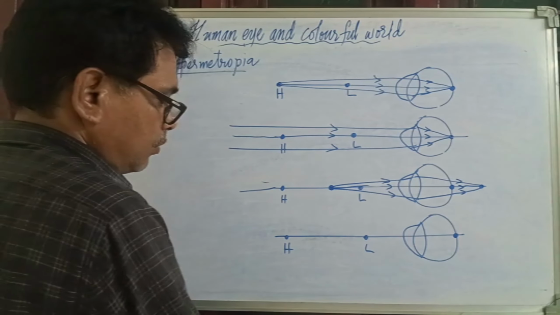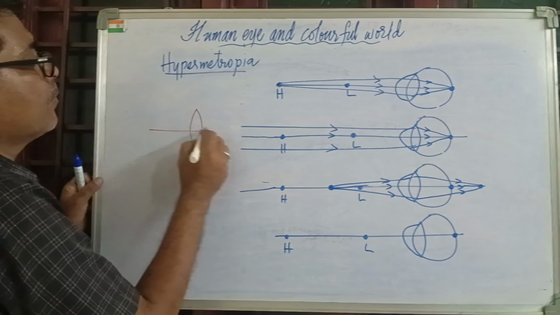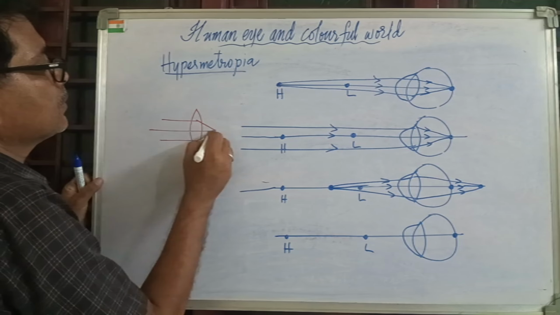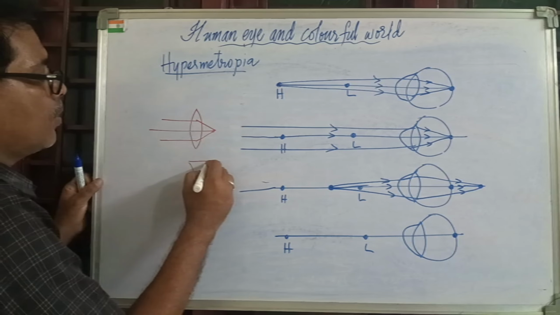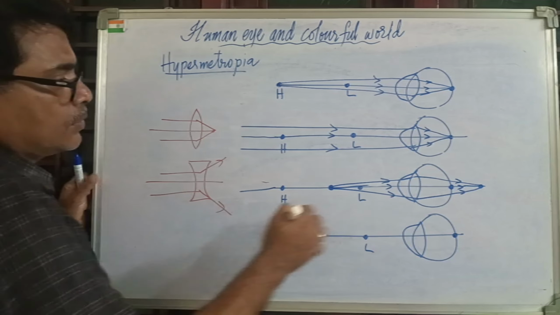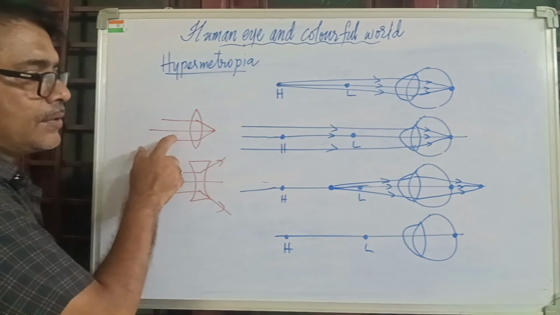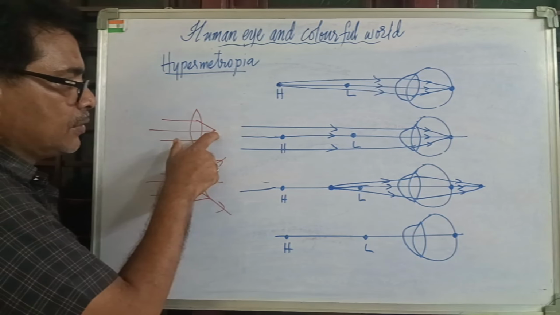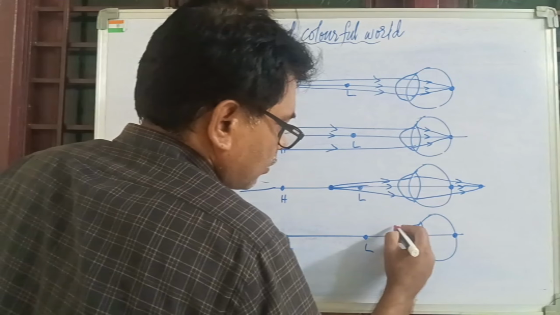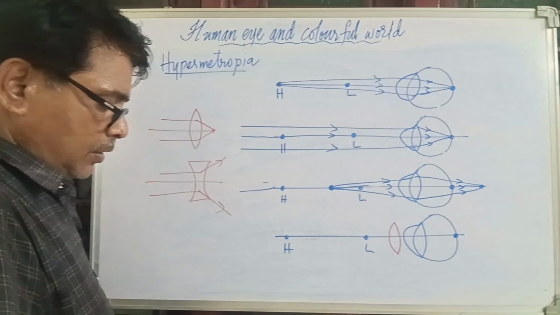Now, as I told you just now, let us think about the two lenses again. A convex lens converges; that is the working style of a convex lens, and the working style of a concave lens is to diverge. Now see, the image is somewhere beyond the retina. That means it has to fall on the retina. What are we supposed to do? We have to pull it back. That is done only by convex, because convex can converge. Therefore, the right lens here is convex. So light rays have to converge to the retina.